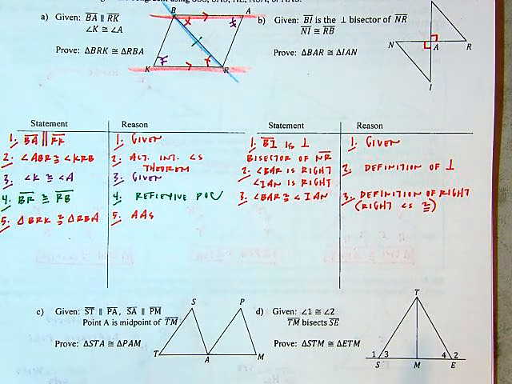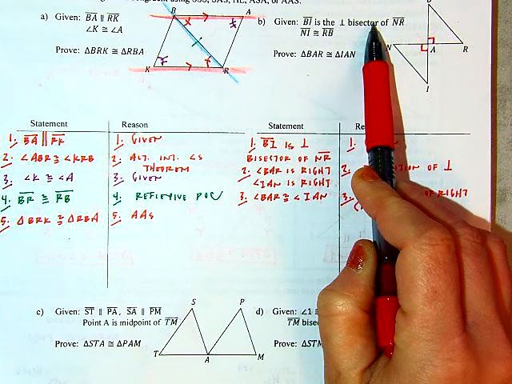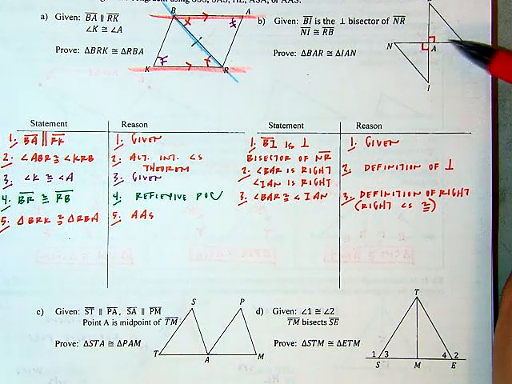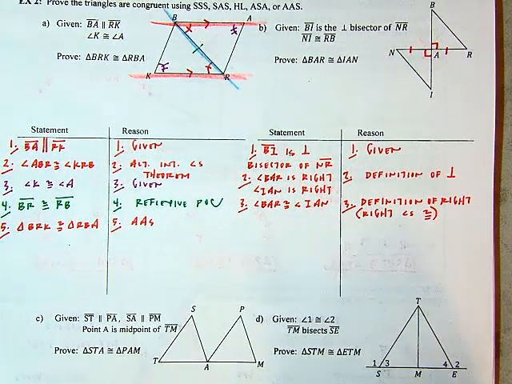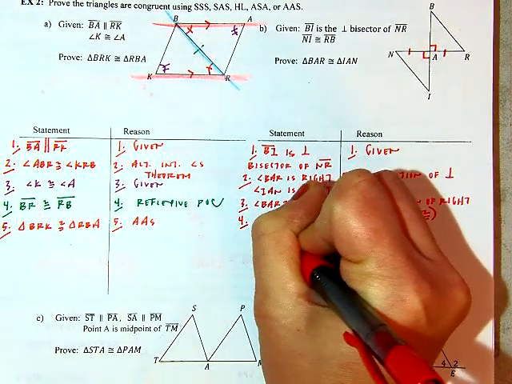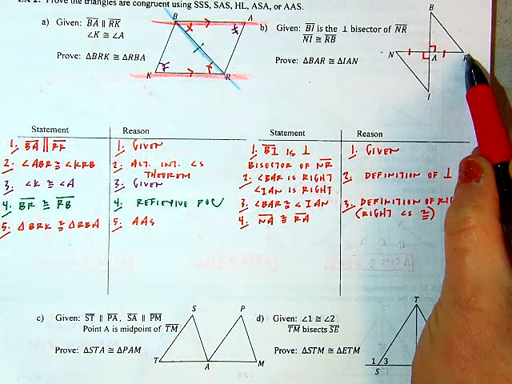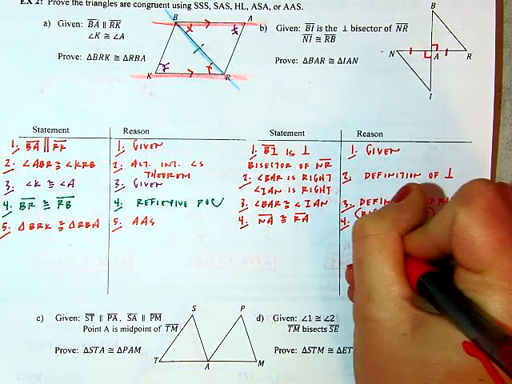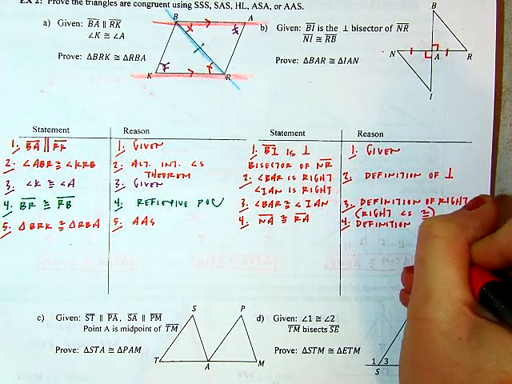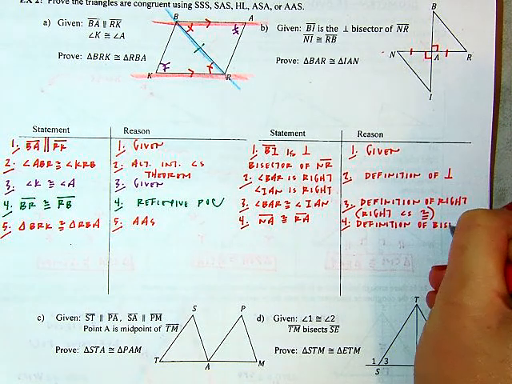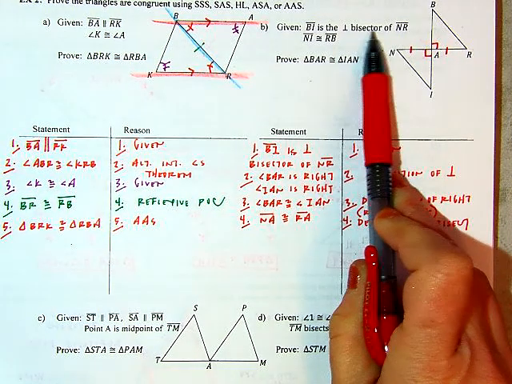All right, one other thing that I'm taking from this language, perpendicular bisector, is that language of bisect. So if I know that BI is bisecting NR, it's splitting it into two congruent parts. So I can say in step 4 that NA is congruent to RA. That's what it means to bisect. So I'm going to say definition of bisect. If you said bisector, that's fine. All of that was building off of that language right here of perpendicular bisector.